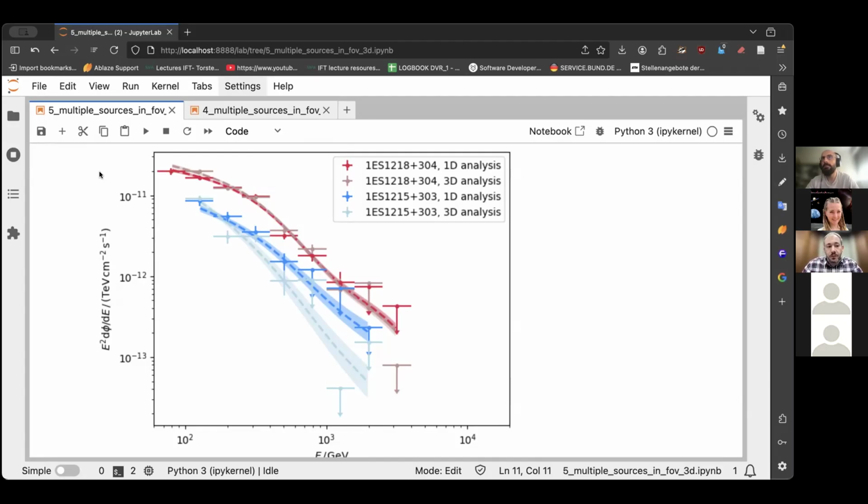For example, we have not yet covered the joint likelihood fit that I mentioned, when you don't stack the data sets. So there's quite a lot to explore further. However, I hope that this notebook serves as a starting point for you and helps you get into the 3D analysis.